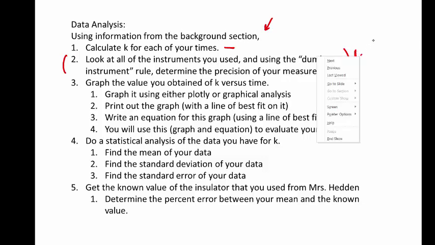So that's one thing that you're going to do. The next thing you're going to do is graph the value you obtained of K versus time. So time is going to be your independent variable and K is your dependent variable. Do it on the computer. You can use either Plotly or graphical analysis. Be sure and print out the graph with a line of best fit. Also, don't forget to save it just in case you need to go back in.